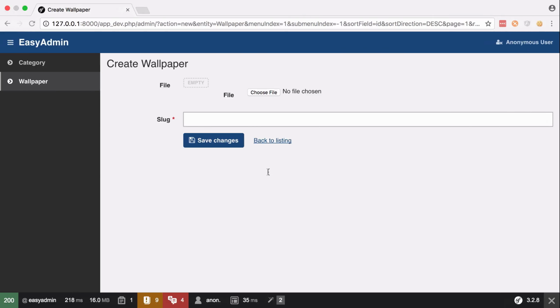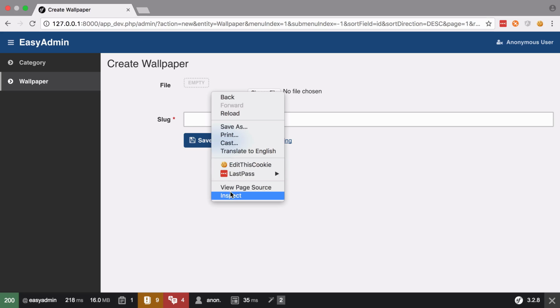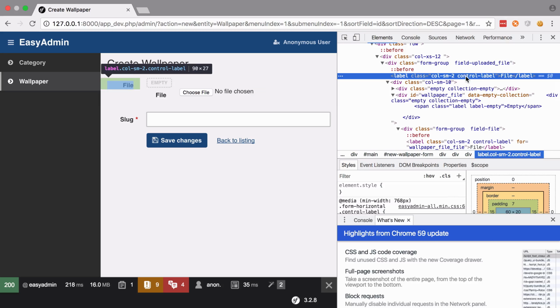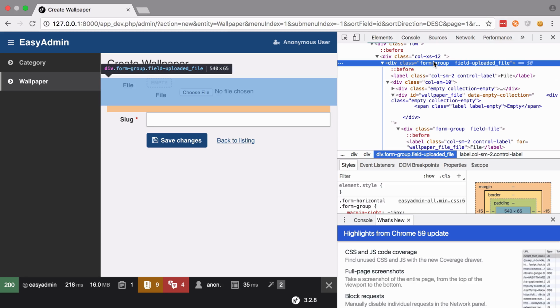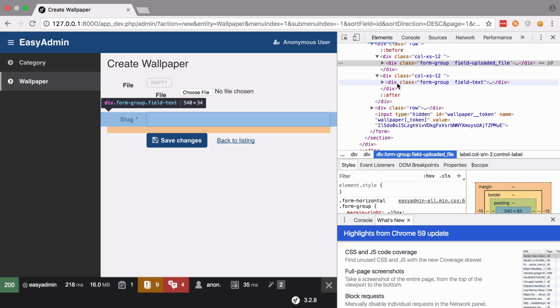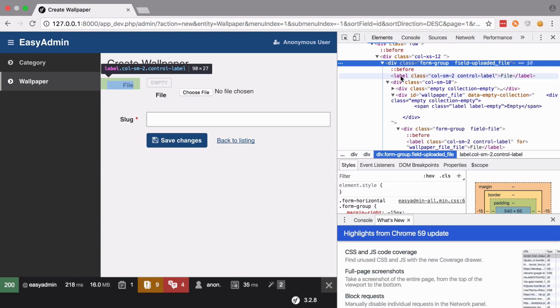So let's jump back to our HTML and take a look, if we inspect, at what is actually happening here. So take the full outer wrapper, which is this. So things start off quite well. If we just close that one down, you can see we have a very similar setup here for our slug. It's where we get a little bit further in that things start to get messy. So we're using Bootstrap's 12-column grid, and we're saying even on the very smallest screens, we want this to take up 12 columns. In other words, be full screen. And there's nothing really related to what we're doing. It's just because we're using Bootstrap. I just wanted to flag that up.